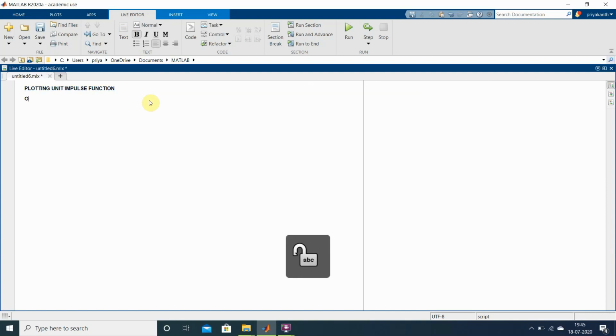Then let me type the objective of the program: to write the MATLAB code to generate unit impulse signal.